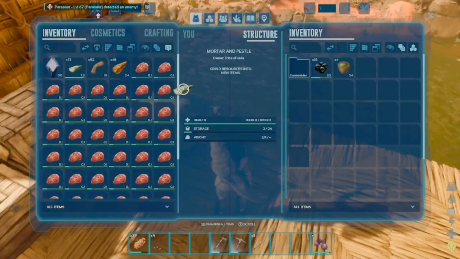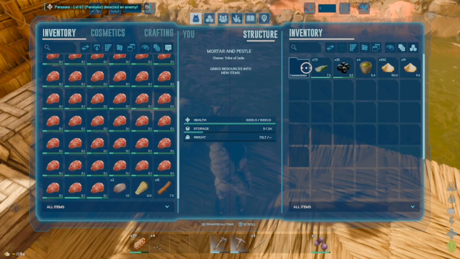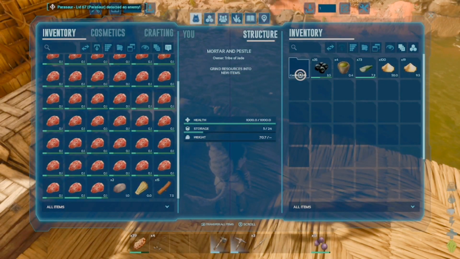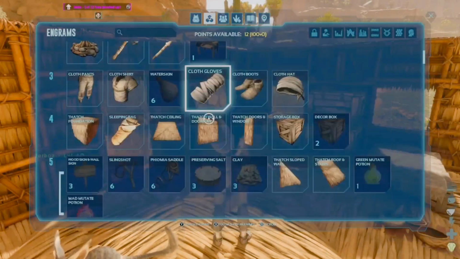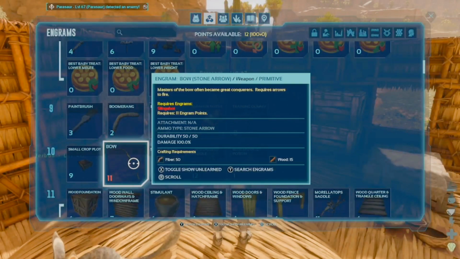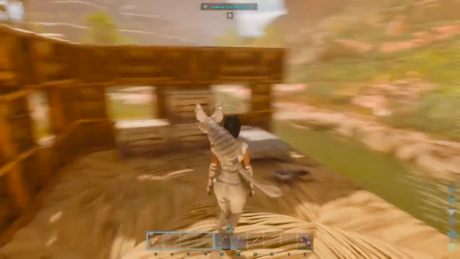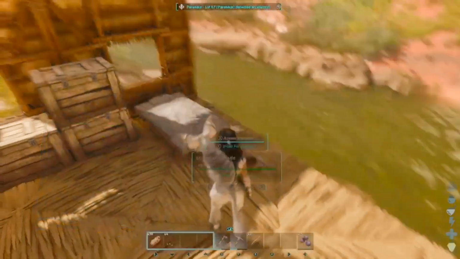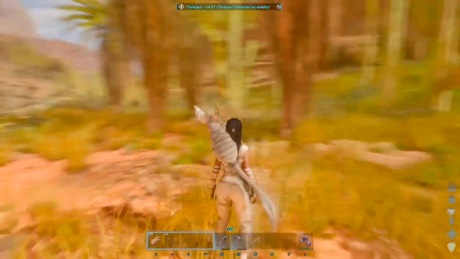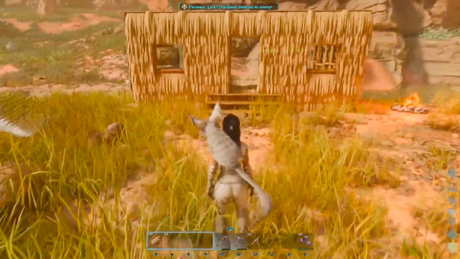Maybe let's get some clay crafting. I don't think I've learnt that yet. That's fine. I've got another level I can put in. Put that into weight. Can I learn the bow? I cannot. But I can learn clay. That's fine. Get some clay crafting as well. And I might convert this shack to wood so it's a little more hardy. And we can level up that way.